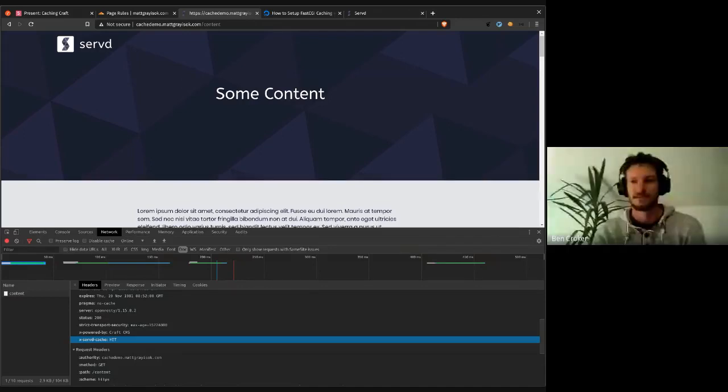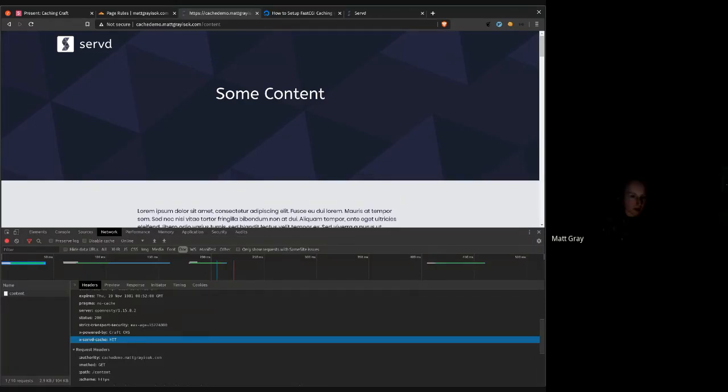I might expand on that question, if that's okay, Matt. Yeah, go nuts. But that header was set when you were logged in. So I assume that you have a Served plugin installed, or how did Served know that you were logged in? Okay, so if I were to be logged in, that would come back as a bypass, and SR cache would bypass the cache because it knew that I was logged into Craft.